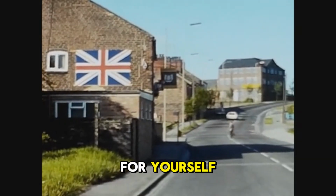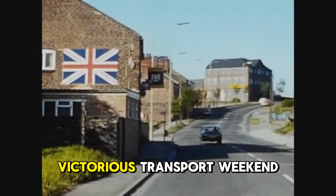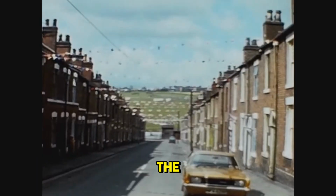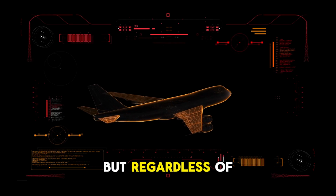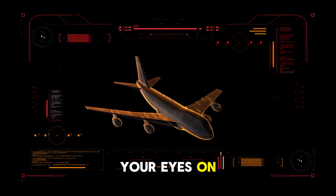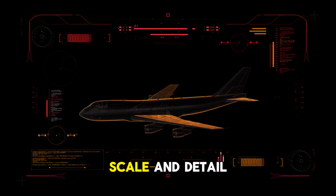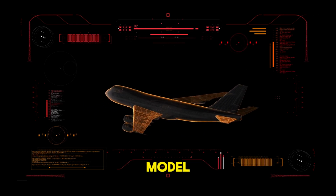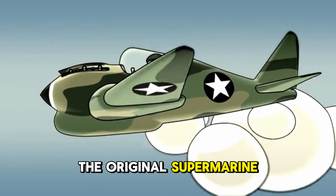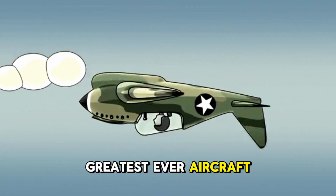If you want to see it for yourself, then you might be able to catch it at the Shuttleworth Collection's annual Victorious Transport Weekend, which celebrates the 75th anniversary of the end of World War II. But regardless of where you see it or how, when you finally get to lay your eyes on the full history Spitfire, you'll be amazed by the sheer scale and detail of this incredible model. Built to commemorate the men who designed and built the original Supermarine Spitfire, this is a fitting tribute to one of Britain's greatest ever aircraft.